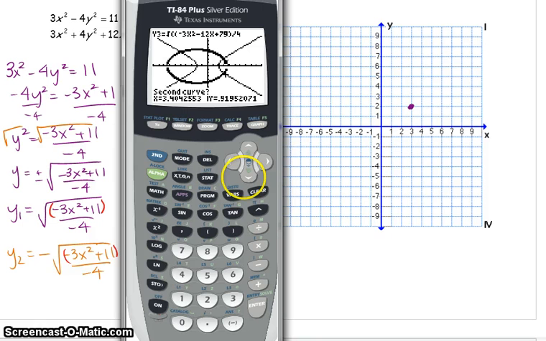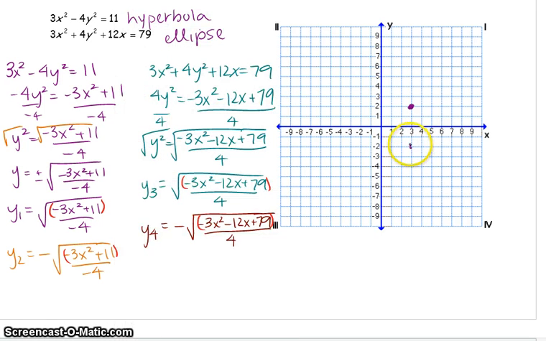Right now we're on Y3, so let's get to Y4. So now we're on our right equation, so we can hit enter. And now let's guess, we can move a little bit towards the intersection point and hit enter again. That gives us the point of 3, -2. So if we do that, we'll be right here.